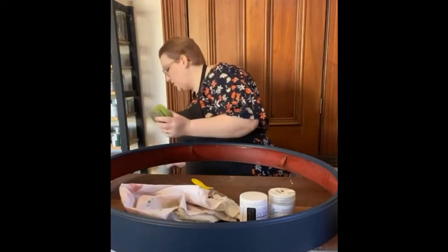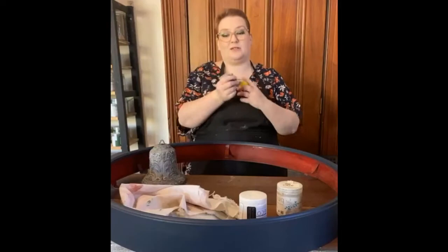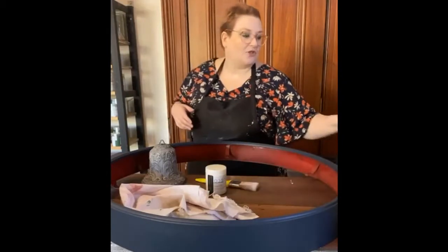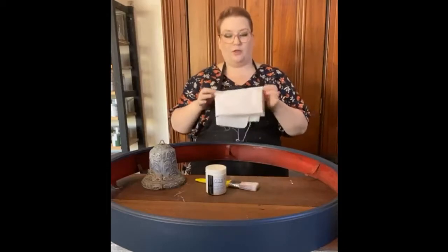Super easy to use — you can use a sponge applicator, which I use on pretty much everything, but this clock has a lot of detail including the top piece, so I'm going to use a brush today. I'm just using one of our 38mm brushes — they're about ten dollars, really nice and well-made. The last thing you need is a clean rag or clean cloth; just make sure it's not full of lint.